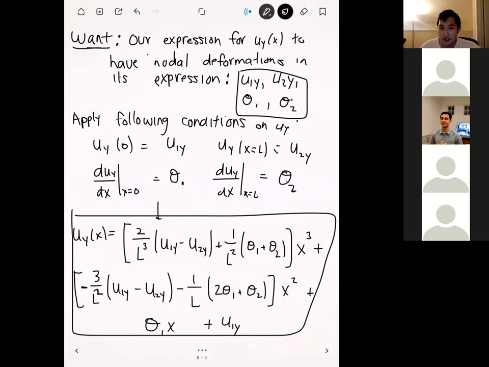And so it's lengthy. It's very long. And this isn't even the work that we have to do yet. So what we're going to do in order to convert our distributed load to nodal loads is we're going to plug this into our integral, multiply this by w of x, and then integrate the whole thing. So it's going to be a lot of math, but I'm going to do an example with you guys, and we're going to go pretty slow through it, just so you get every single step.